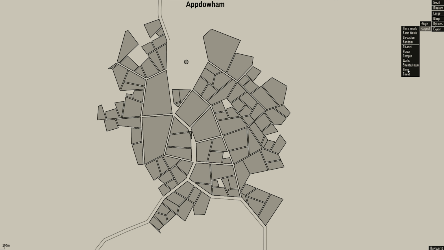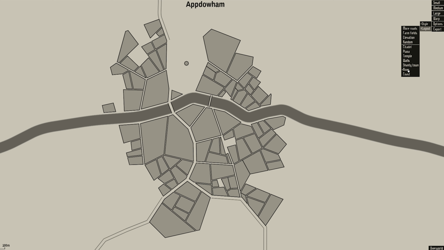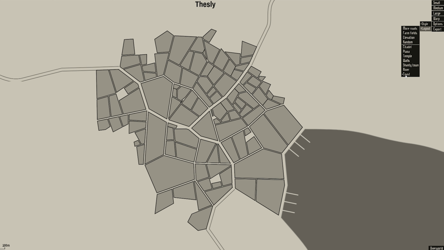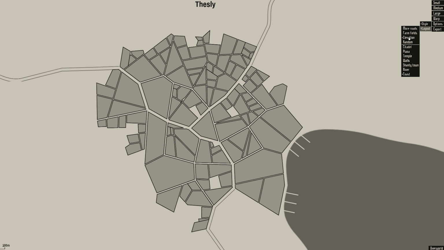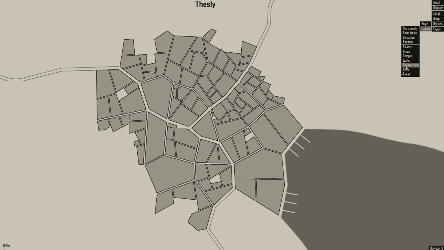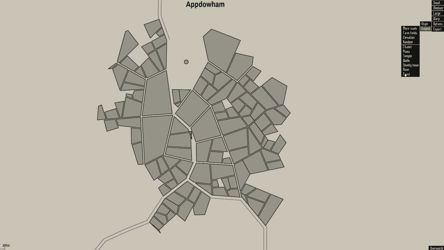Then of course there's the river and the coast options, and these add or take out those things exactly. If you want a river running by your city, there you go, you can have a river. If you want a coastline on your city, you can have a coastline. This is great if it's on the border of a large lake, or even on the coast of some island or continent. You can have the oceans right there, and it's pretty handy to have. You don't have to use these, but the option is there.